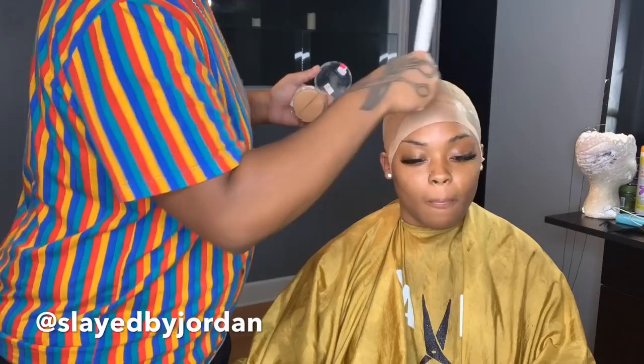Now that my client's bob cap is secured from under the dryer, we're gonna go ahead and take our Ruby Kisses makeup and put it all over the cap while the cap is still on. And once we put it on the cap, we're gonna cut off the excess cap. And then we're gonna take that same makeup and put it on the underside of the frontal, inside the wig. And then we're gonna take our Frizz spray and spray it over that and blow dry it to lock it in place.